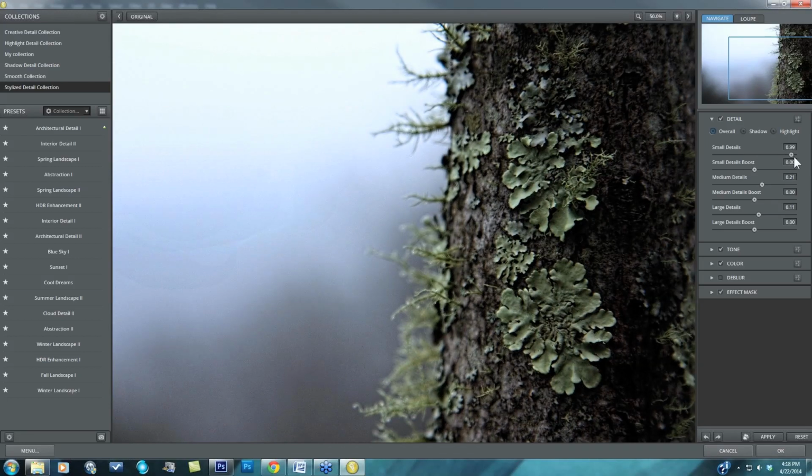So I'll take this all the way up and all the way down so you can kind of see what's going on. Here's all the way to the left. Here's all the way to the right. And I hope you're noticing that I'm able to come in and really highly manipulate these areas without adding any of the more common halos or overshoots that you have to deal with in other sharpening tools.